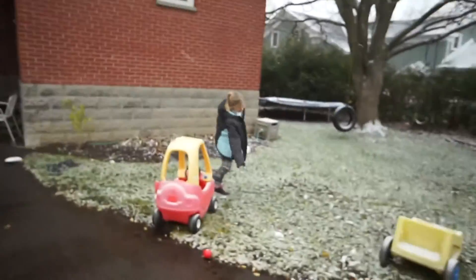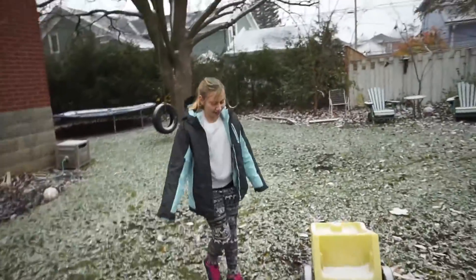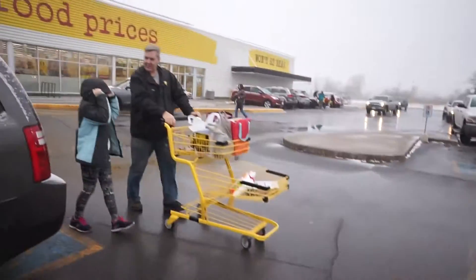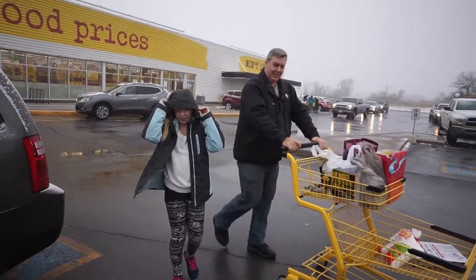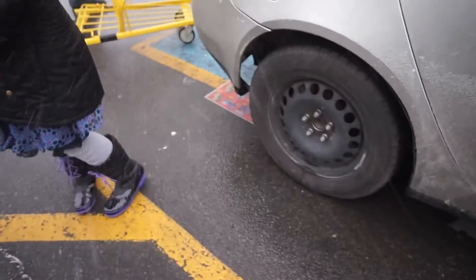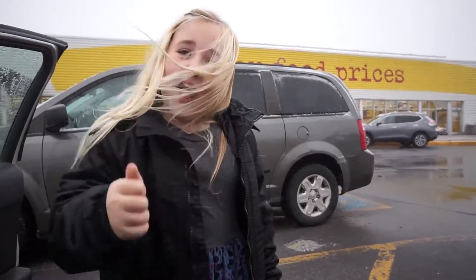We are out and it is blustery and cold - everybody is walking like this because it's terrible. Look how slushy it is! It's so cool. She found 10 cents! Lucky girl - how many pennies are in 10 cents? Good job working on money. Look at my hair - it's crazy out there, you guys!